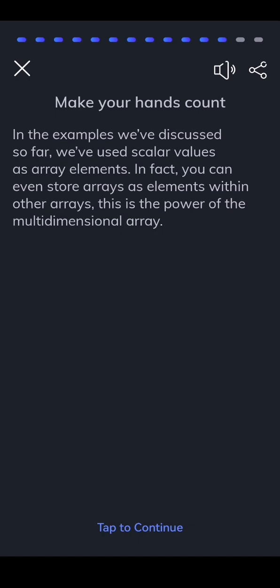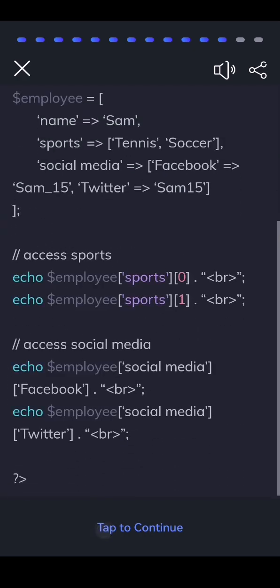In the examples we've discussed so far, we've used scalar values as array elements. In fact, you can even store arrays as elements within other arrays. This is the power of the multidimensional array.